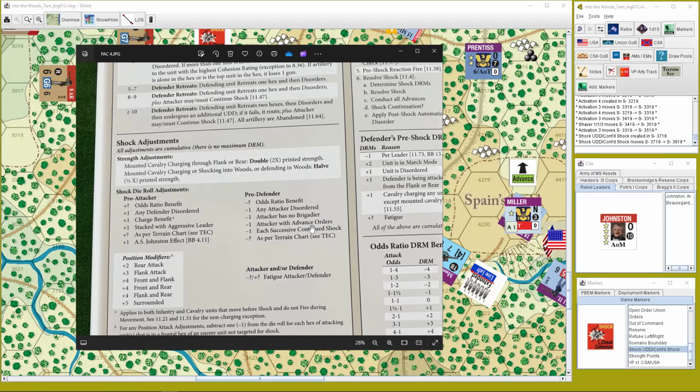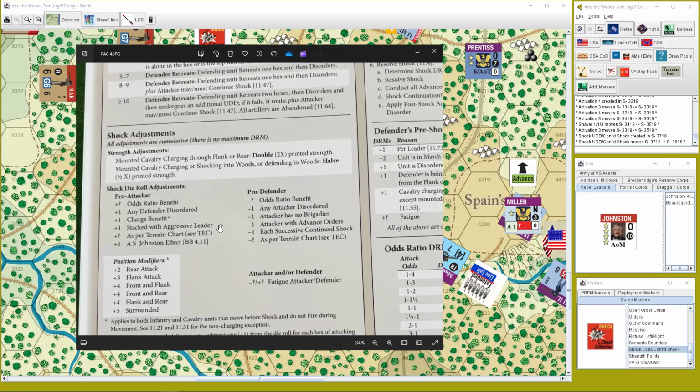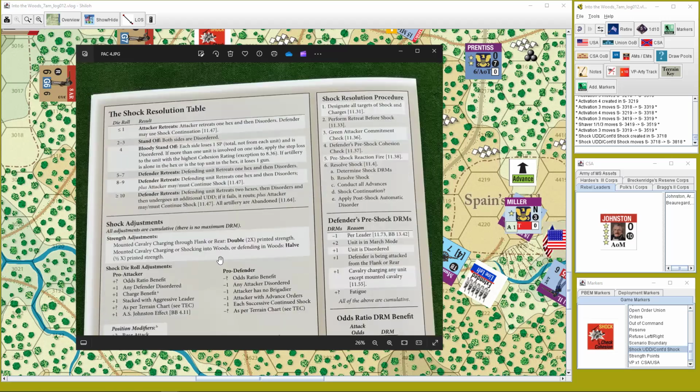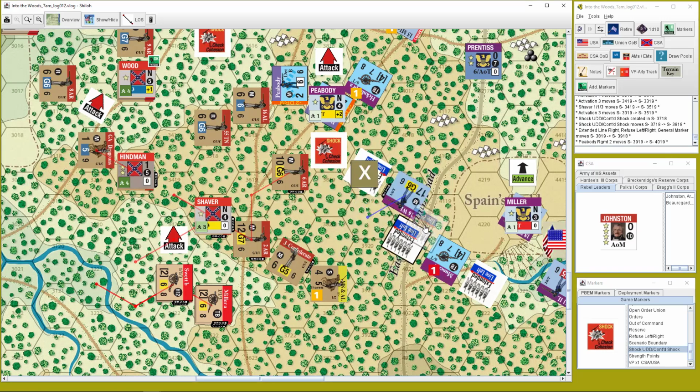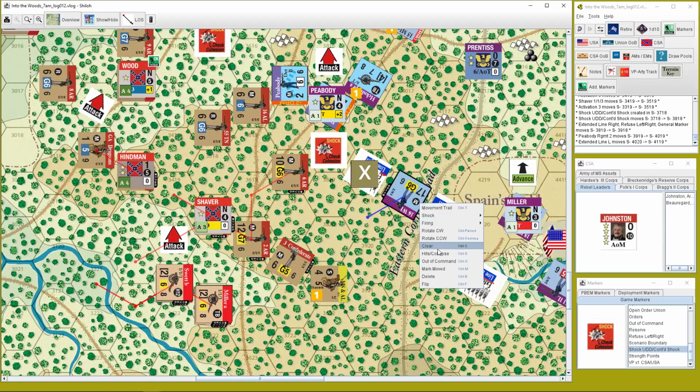There we go. Attacker has advance orders, no. Each successive continuous shock, no. So none of these apply. So it's just that +1 for the odds ratio. Okay, so let's see what we roll with a +1. High is good. Okay, they roll a 6, but that's including the +1, so the actual physical roll was a 5, +1, 6. Defender retreats. Defending unit retreats 1 hex and then disorders. So we bring that back, that back, that back, then flip that.